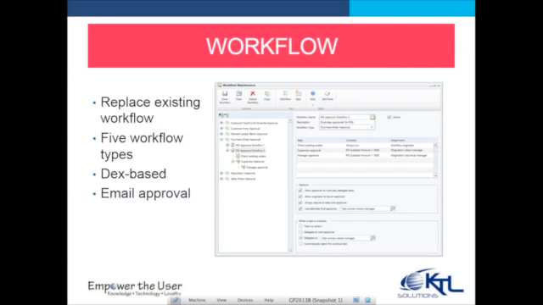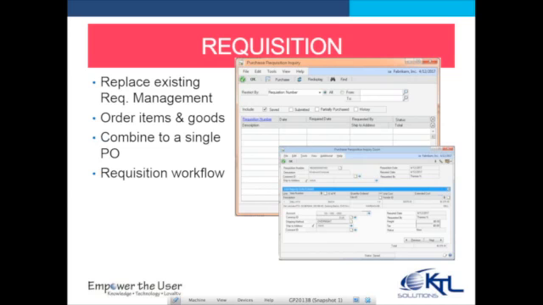This is out now. This is the requisition. So employees would go to the web client and issue a requisition. And since it's all integrated with Great Plains, not that Business Portal wasn't, but this is all Dexterity based, there are a lot more capabilities that you have with the requisition process in here. You have the ability to associate, for any of you that are using Analytical Accounting, as you can see here, the ability to use Analytical Accounting.